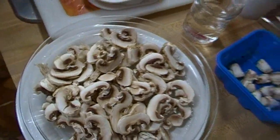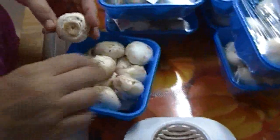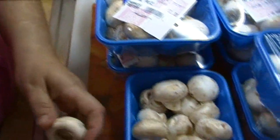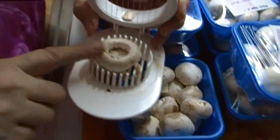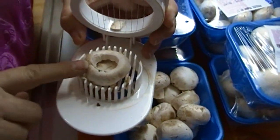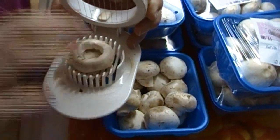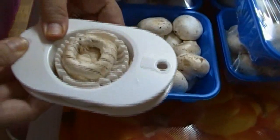I got out my handy dandy egg slicer, and I'm just going to pop the stem out. We're not going to dehydrate those because they're a little bit tough. So what you want to do is put your mushroom cap in there, top down. So this is the top. You want to put that in there so the stem end is up. And then you want to slice it.